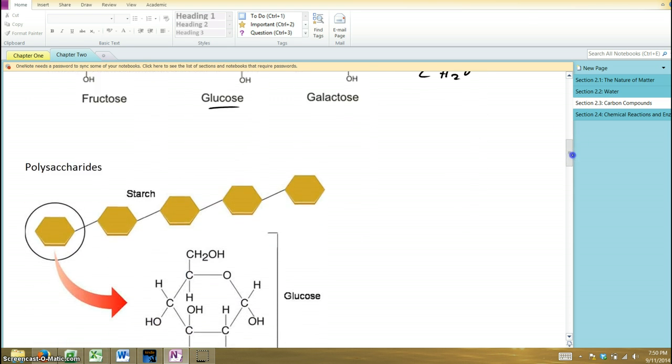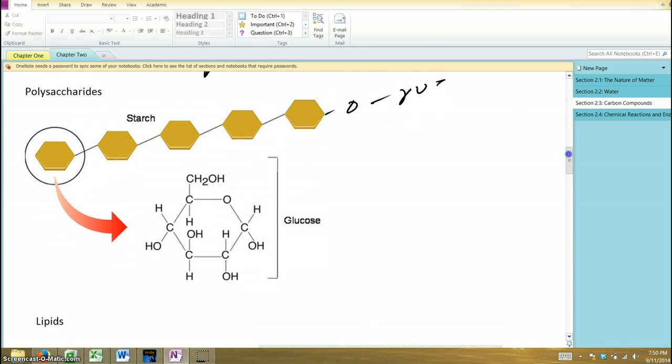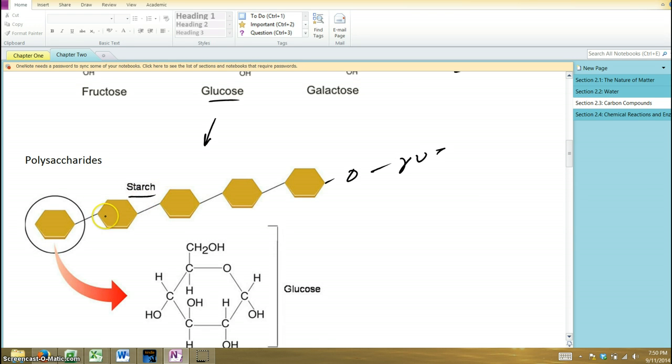So the polymers of sugars are known as polysaccharides. If you take a bunch of these monosaccharides, in this case a bunch of glucose molecules, and bond them together one after another in a long strand, and the strand keeps going on and on, it can be very long. You have a polysaccharide. Starch is an example of a sugar polysaccharide that consists just of a bunch of glucoses bonded in long chains. You've probably heard of starch, I'm sure. It's a common plant polysaccharide. You find it in potatoes, and it's basically the main part of many seeds. So when you grind up wheat, you have quite a bit of starch there.